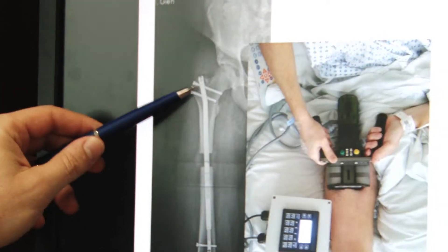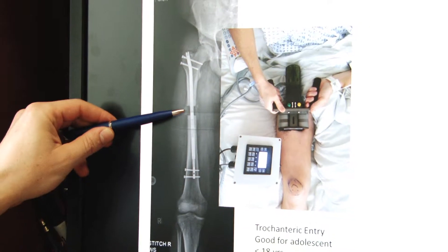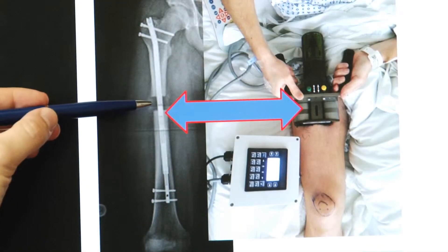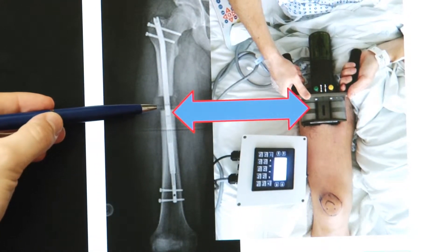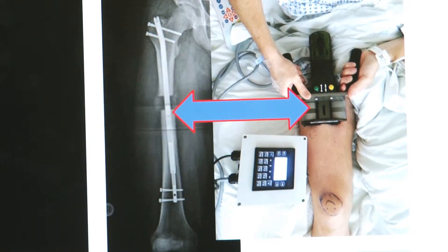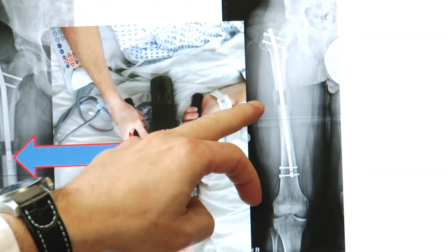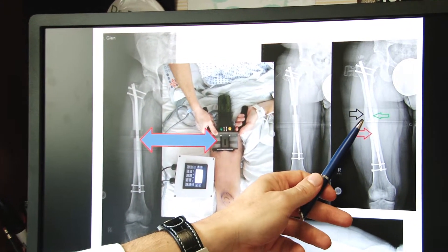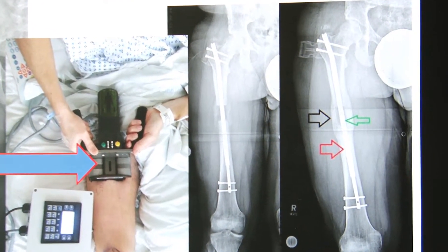So this is what it looks like again. This is the osteotomy. This is after 25 days of distraction, and you can see the gap that is formed and the early bone formation present. This little box here is actually the magnet in the rod — it's very apparent on an x-ray. What we do is mark on the skin exactly where that location is. In this x-ray, you can see that the lengthening has completed and the bone healing is progressing, and the bone is fully solid with complete bridging without any limitations whatsoever.